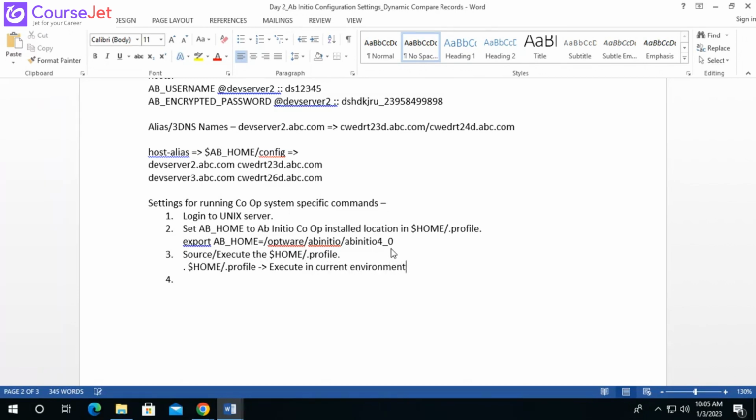Whenever we execute in the current environment, whatever variables are defined within the .profile will be available in the current shell as well as the subshells created under the particular session. So whatever the number of shells created within the session, in all the subshells we can access those variables.